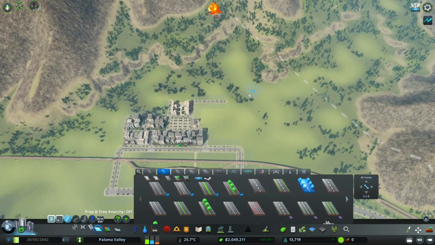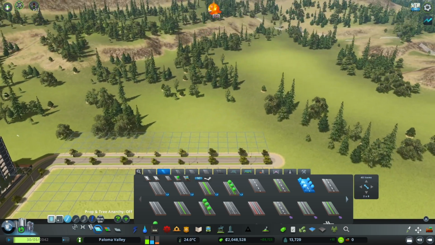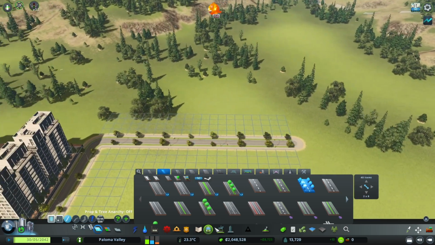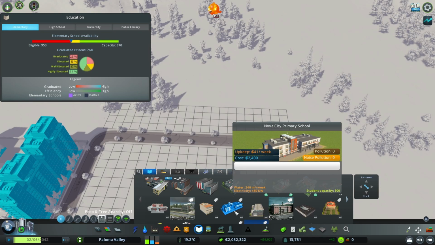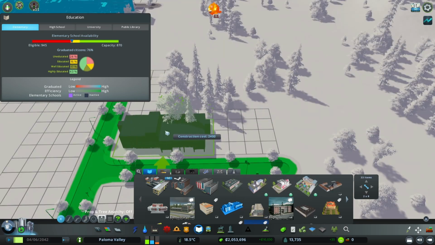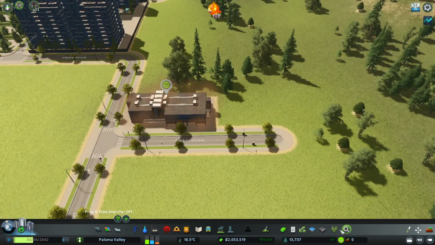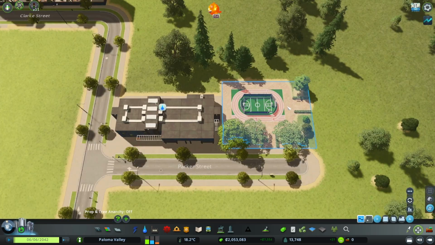In preparation for more houses, I'm going to put the elementary school over here. Feels a little bit weird just putting it out on this spit at the moment, but there will be other stuff around it, so it won't be on its own for too long. I think I'm going to go with this primary school from the workshop. It has a slightly higher capacity than the others, so I'll put the elementary school on this corner, and there's always a few parks around it for the kids. I'm going to use this park here.